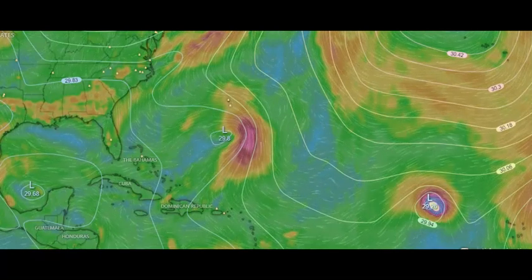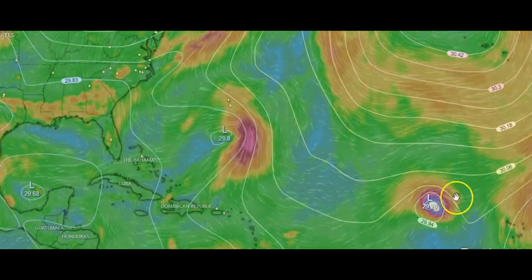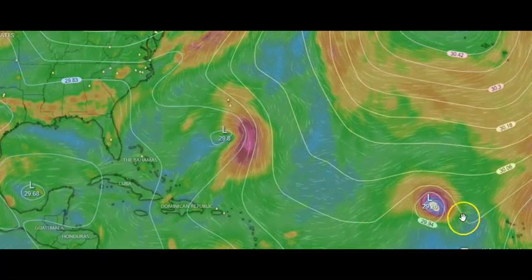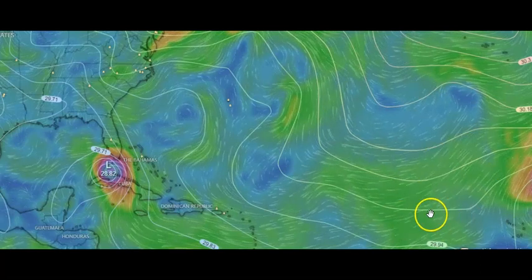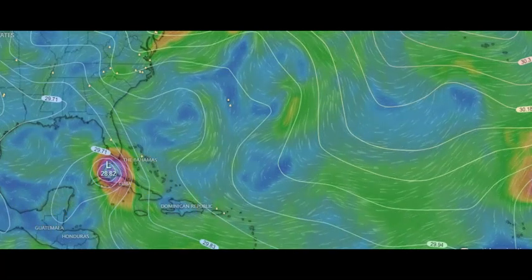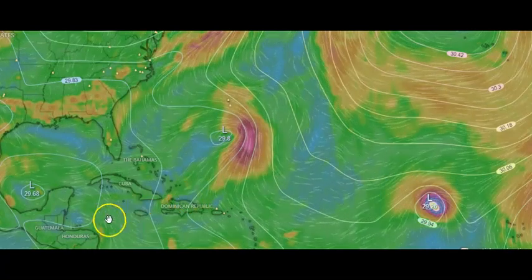Back over at the Euro — this is for Sunday the 27th, as far out as we could go. There's a low right here that's the remnants of the low coming up in the Gulf, moving on down. But this other system is really blowing my mind. The GFS measures winds much higher up in the atmosphere than the Euro does. The Euro is showing this system right here — flipping over to the same time on GFS, the GFS has nothing, but it does have a system here with remnants brought back around with a pressure of 28.82. We're going to keep our eyes on it.